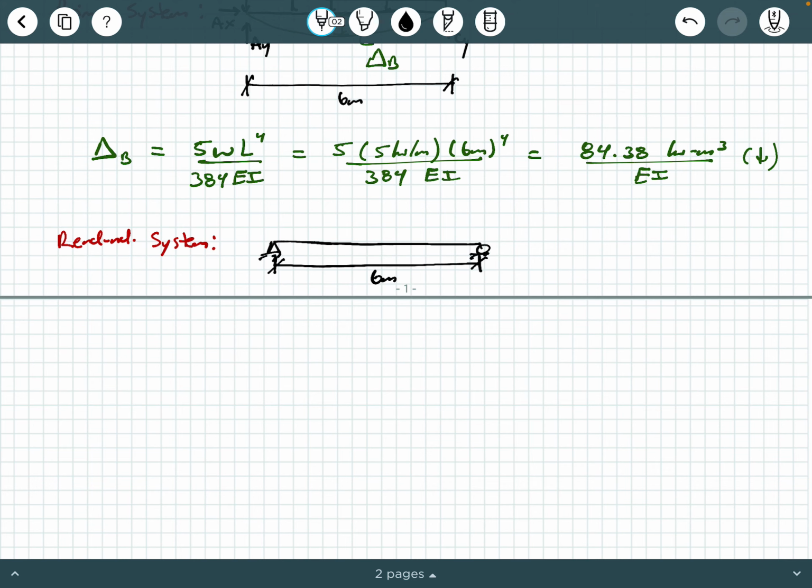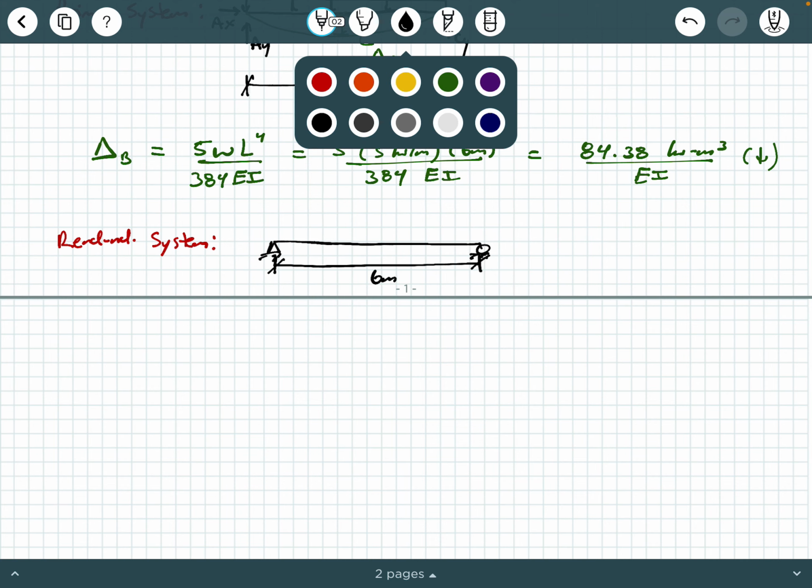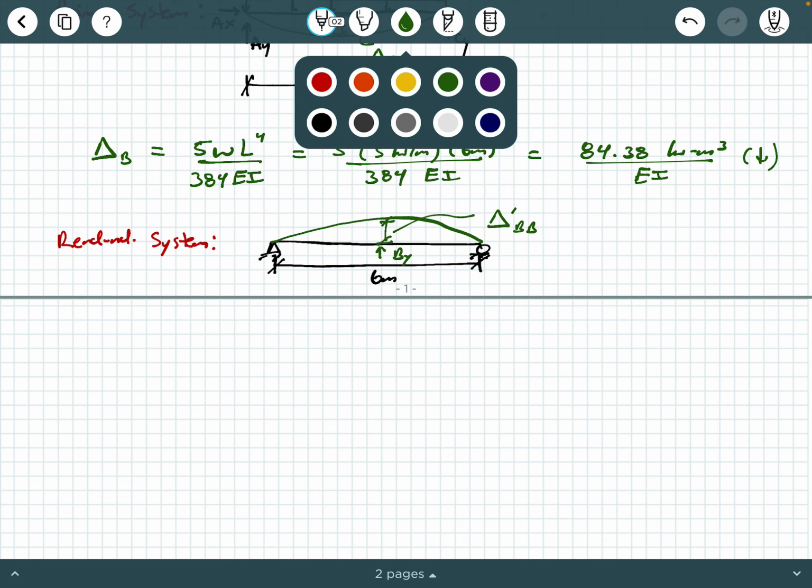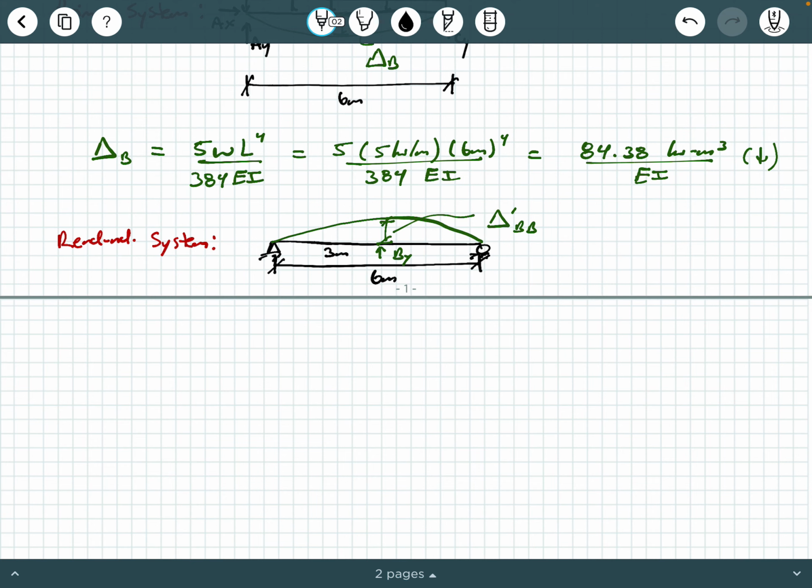We are going to have the redundant force acting on it like it's a real load. So there's going to be a load that we apply to the middle, that's at 3 meters. And we're going to see that this thing is going to deflect kind of like this. It's supposed to be symmetrical, but this is my freehand, so it doesn't look very beautiful all the time. So that's going to be delta prime BB, and of course that's at the 3 meter and the 3 meter dimension line right there. So how do we calculate delta prime BB?